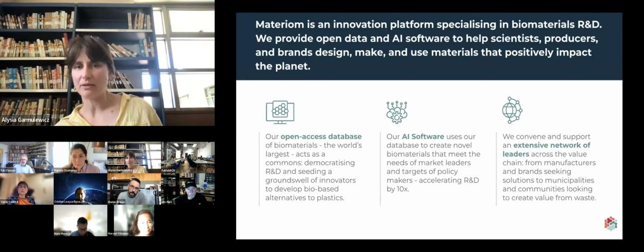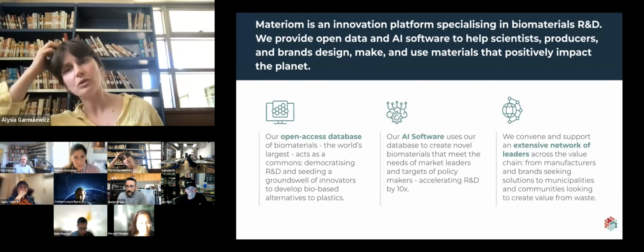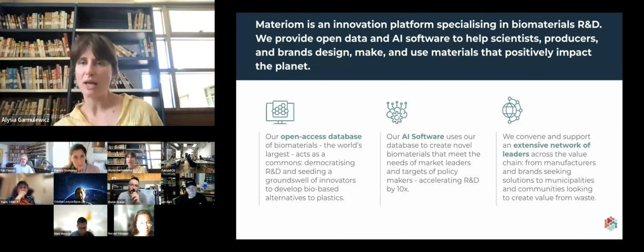The other aspect of what we're working on now is an AI driven application that can help biomaterial entrepreneurs find a material variation or a new material that meets their performance specifications faster and more efficiently. We're working with Google in order to develop that right now. And that's going to be something where we aim to develop a proof of concept that we can show to our users over the next 6 months. And again, the idea is to just make this whole development journey of new materials much more fast and efficient than it has been.